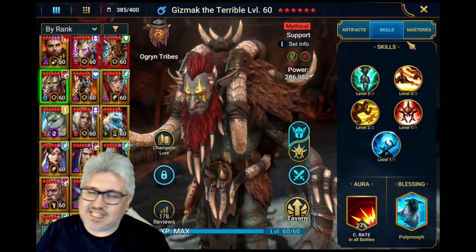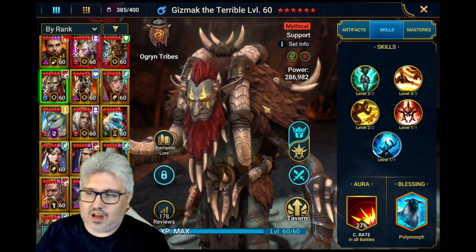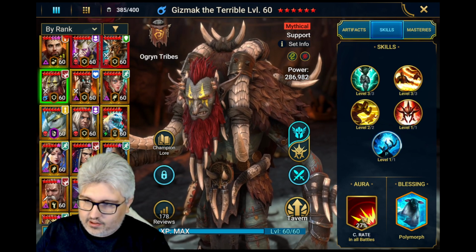First of all, let's see his kit. He has a hell of a kit. A lot of effects, a lot of things to do. First of all, he has a critical hit aura on the first form.